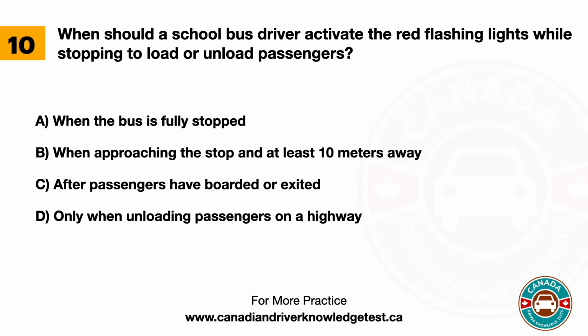Question 10. When should a school bus driver activate the red flashing lights while stopping to load or unload passengers? A. When the bus is fully stopped. B. When approaching the stop and at least 10 meters away. C. After passengers have boarded or exited. D. Only when unloading passengers on a highway. The answer is B. When approaching the stop and at least 10 meters away.